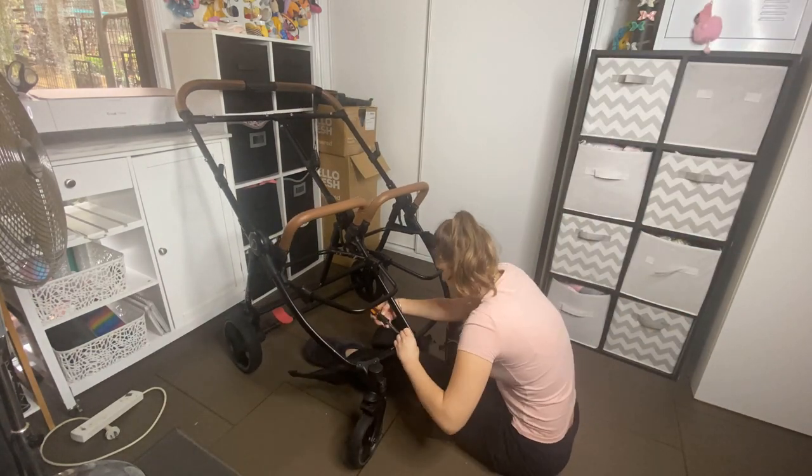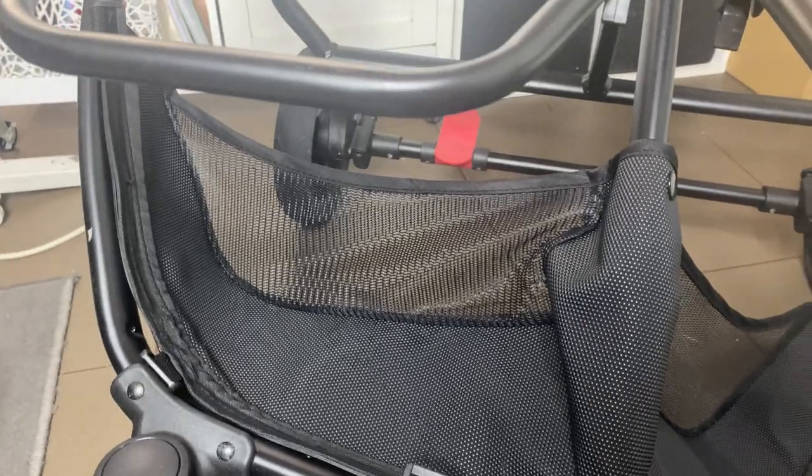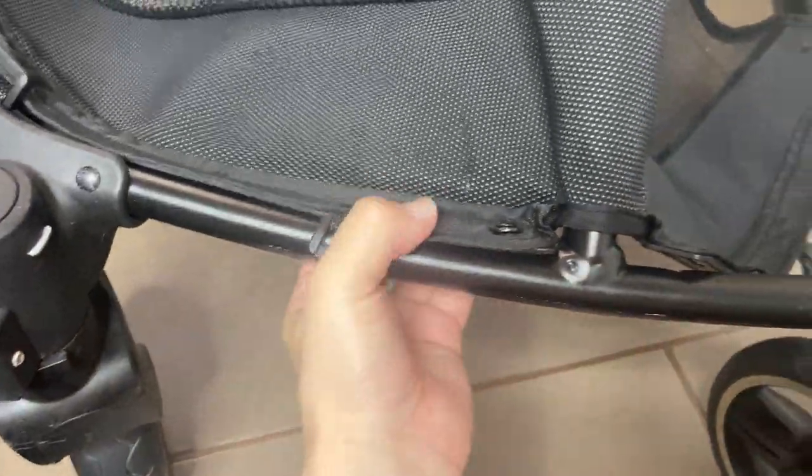All right. So when we're putting this back together, don't make the mistake that I just did, which is putting this on this way. It actually needs to fold under. It took me a little while to figure that out. I was like, why is this not working? See how that folds in like that instead of like that? And then that will make this shorter, which will make it fit. And then it will just be a happier scenario.